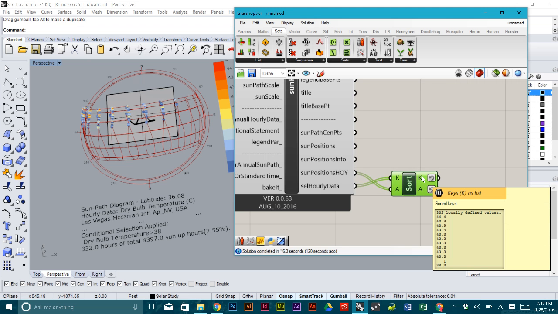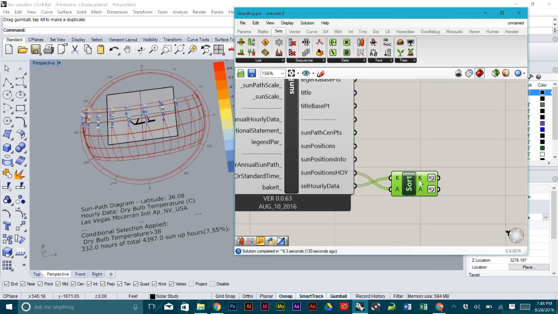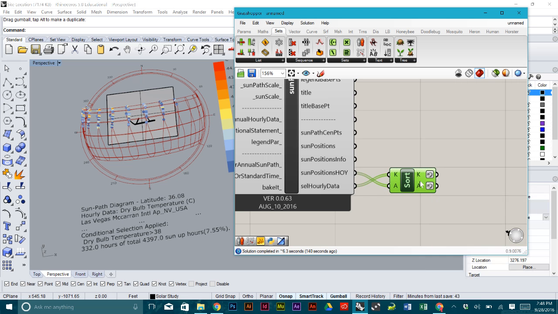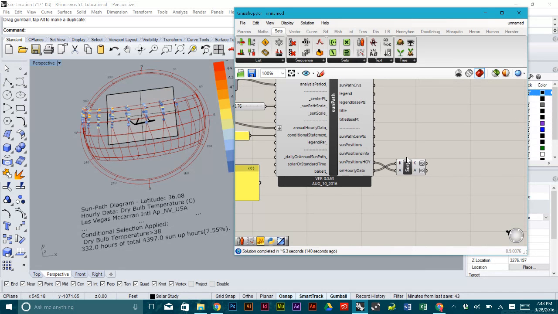Now I see that 44.4 degrees Celsius is the hottest temperature during the year, as well as when that hour is. Again, I don't know what hour 4,430 is, and I don't really want to try and find that out by myself manually.